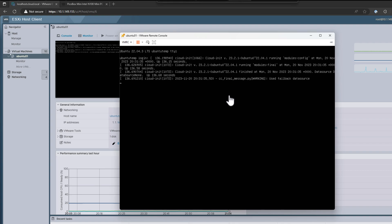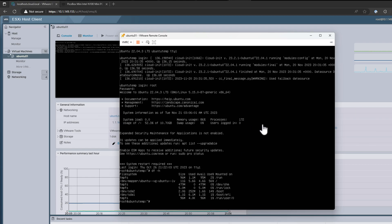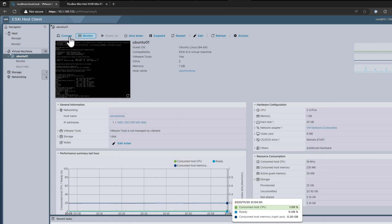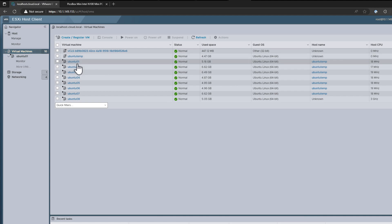This unit only has 8GB of memory, which is definitely stretching it with the workloads I have running. The VMs are configured with two CPUs and 1GB of memory each, and they are responsive and running without issue — standard Ubuntu 22.04 virtual machines. This is awesome to me — the N100 carries virtualization workloads very well. With 16GB of memory I would not hesitate to clone up another eight virtual machines, and I think we could get to 15–18 virtual machines with some paging at 16GB.